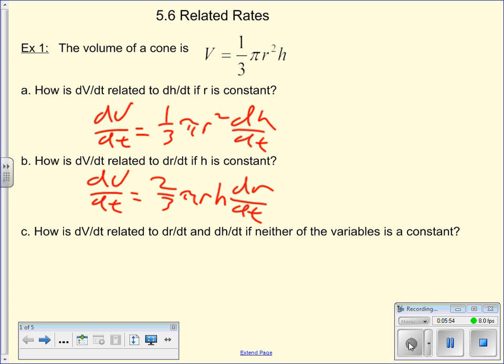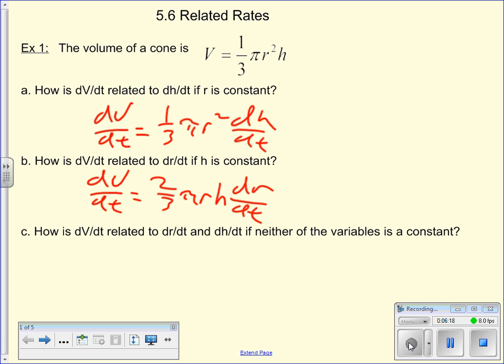Let's say I have a vat filled with canola oil, for lack of a better object to put into the vat. Okay, and I'm draining it out. If I have my vat as a conical shape, what is the shape of the oil within that vat? It's also conical. It's also a cone, right?